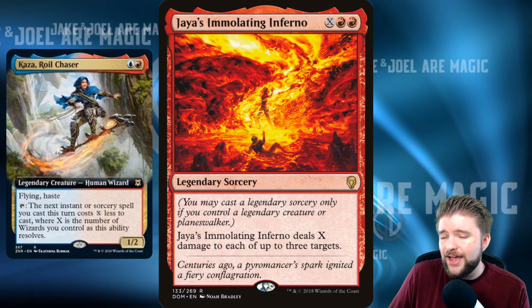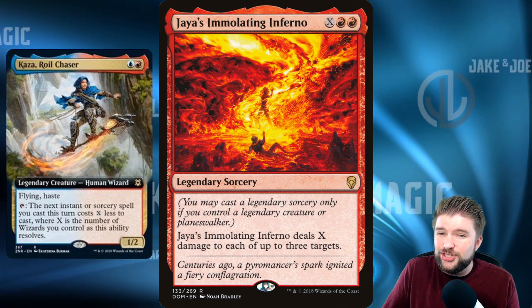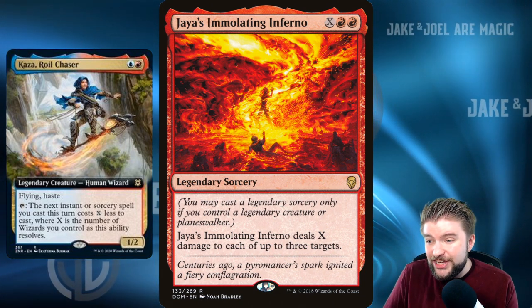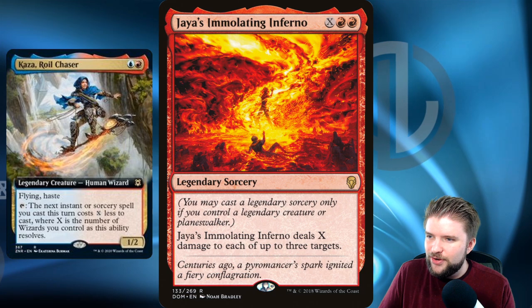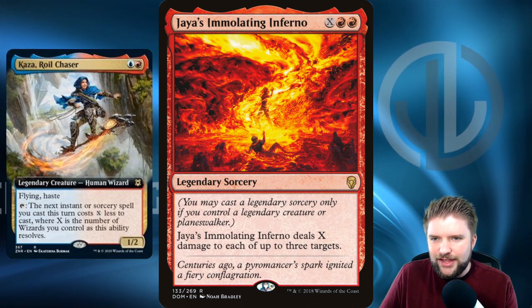And then if you've got Kaza on the battlefield, you're able to cast Jaya's Immolating Inferno, which is dope because it's that targeted type that we were just talking about with Bonfire of the Damned, but it deals it to each of up to 3 targets. 4 players in an EDH match, 3 opponents. We're going to go to each opponent. Okay, I like this. I like this.